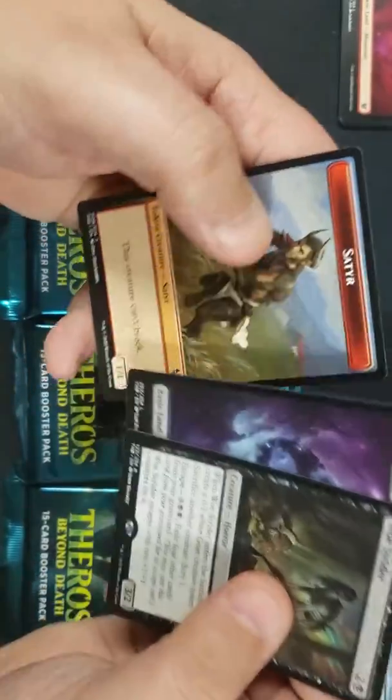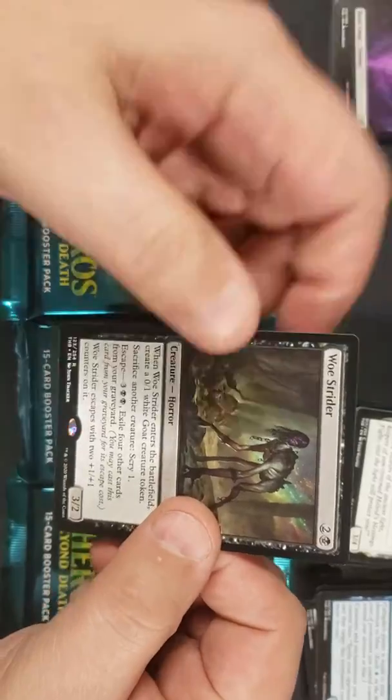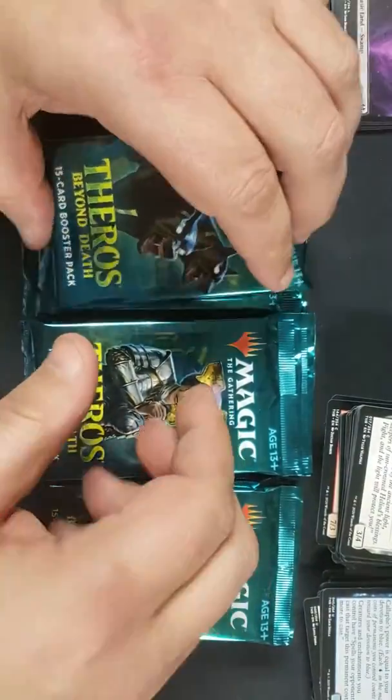So once again, talking about that story with tokens, this one creates a goat token. So if you are going to use this card, make sure that you try and get a couple of those white goat tokens as well. Okay, next pack.